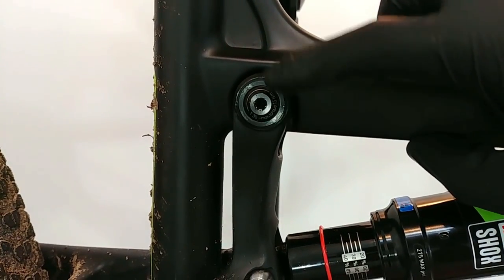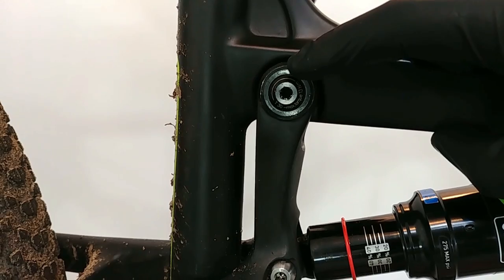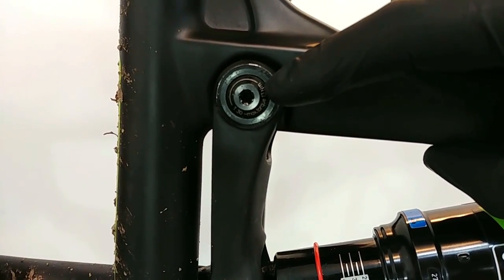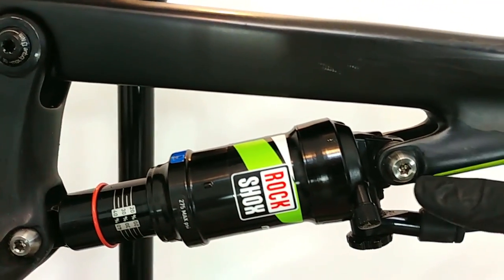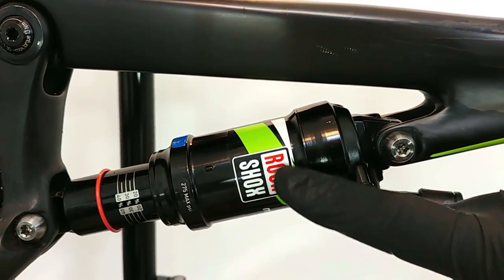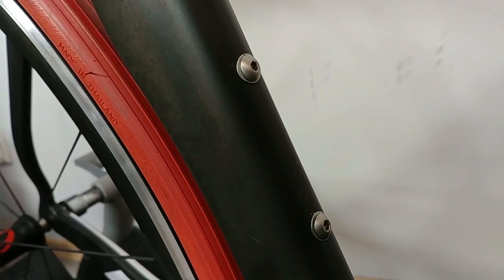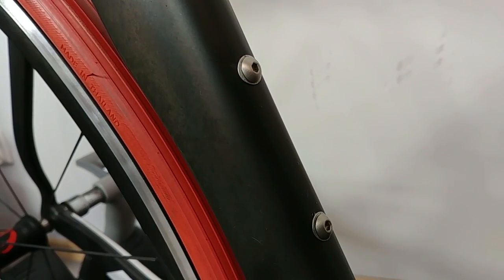The pivots on a full suspension bike will depend a lot on the design of the frame, so make sure you look at those numbers — here it's 13 newton meters. The bolts assembling the damper or rear shock to the frame: about 8 to 10 newton meters. The bottle cage bolts: about 2 to 3 newton meters.